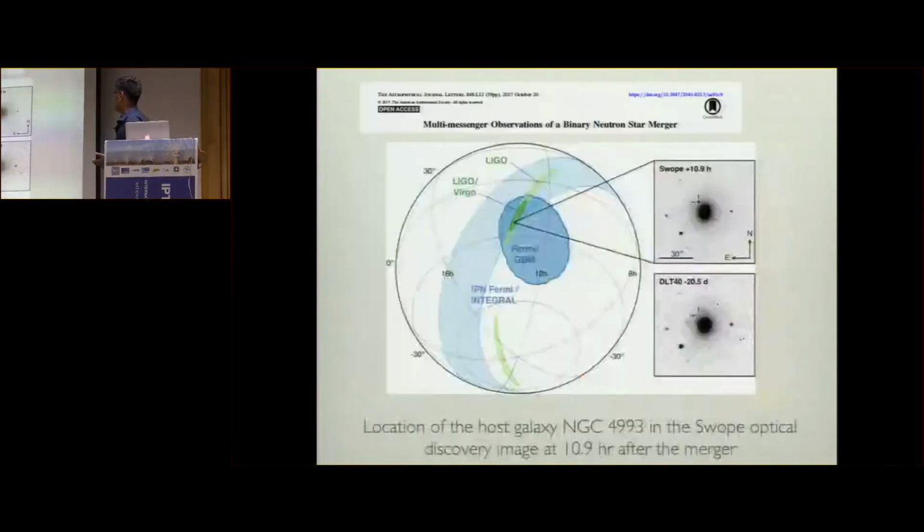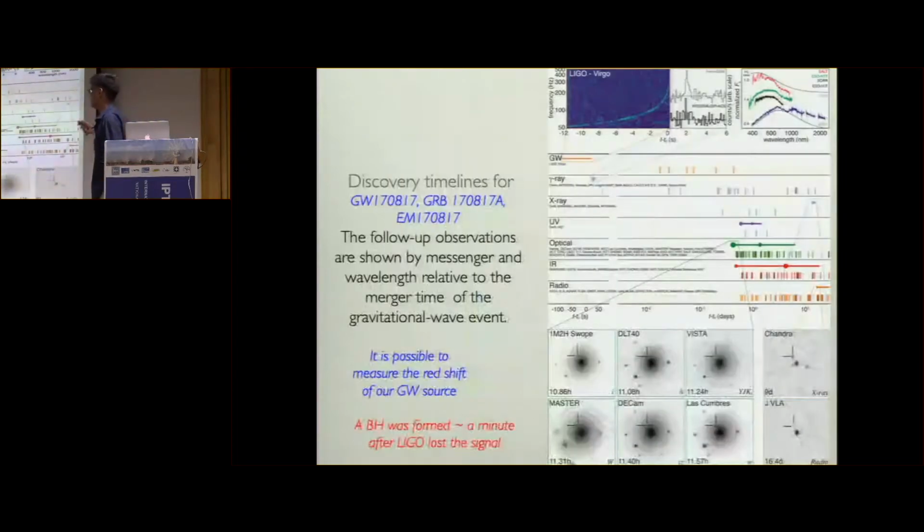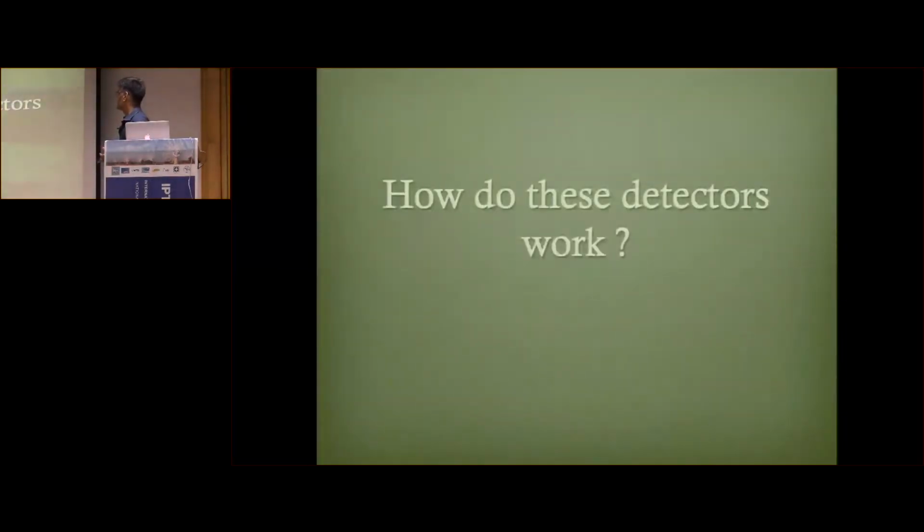Okay, and this was becoming a big industry. It essentially opened up a new era of multi-messenger gravitational astronomy. Within 11 hours of that event, there was an optical observation of its candidate in electromagnetic observation. This is optical, a 1 meter telescope back in the south. And then of course it was followed up, including observing from the GMRT and many other radio telescopes, Chandra, VLA, and these are all optical telescopes. This was the big event a couple of years ago.